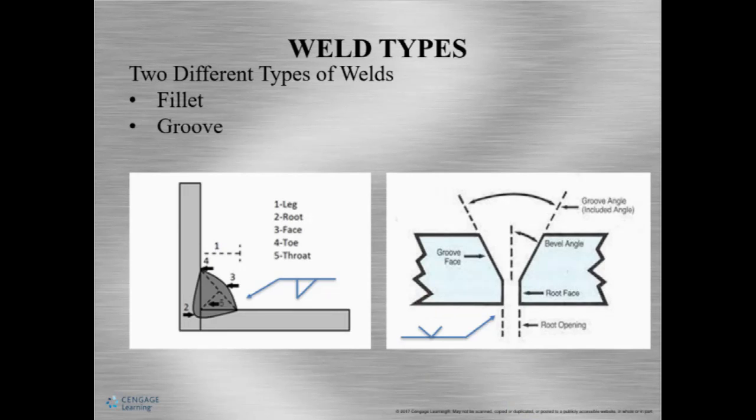So we're going to use a groove weld as an example. As we can see, here's the V, okay? Here's our groove, here's our V. Pretty cool, right? So I'm showing you these weld symbols so that you can actually get understanding and become comfortable with using the symbols.